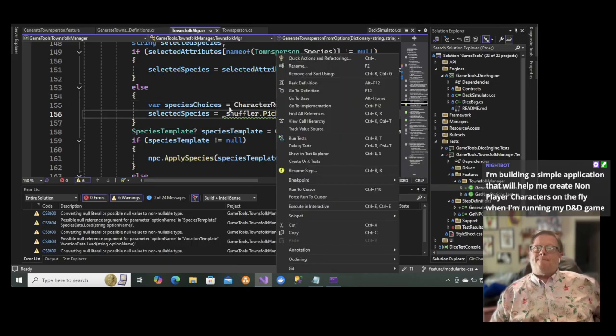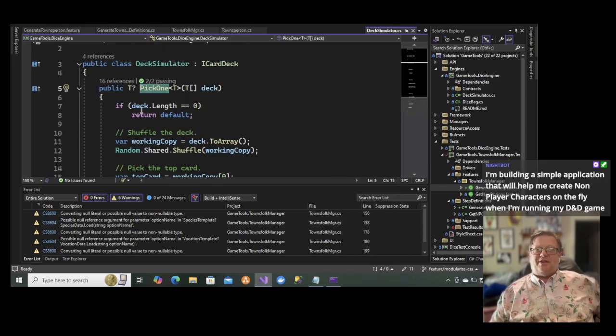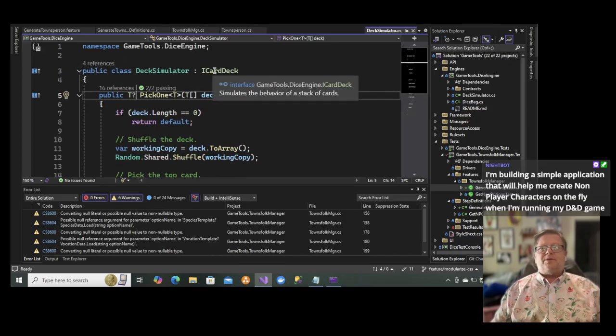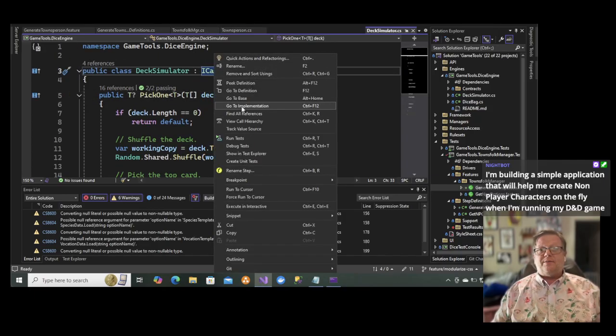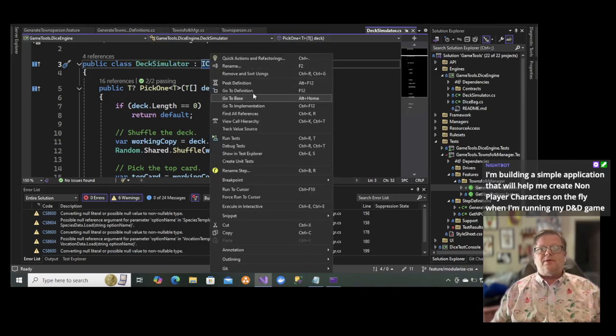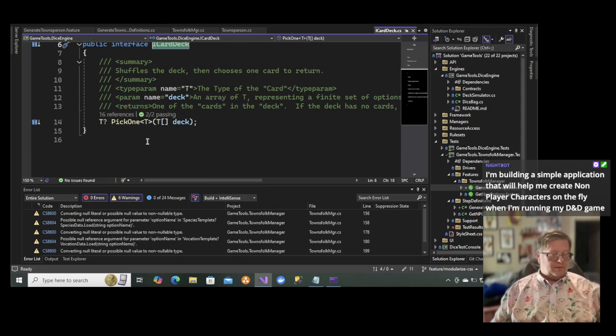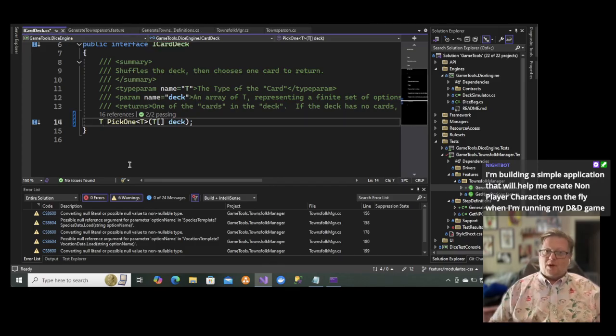I think we need to go into the implementation of this. And instead of returning default, I'm going to go ahead, go to the definition of ICardDeck. And instead of returning a nullable of T, we are going to return a value.